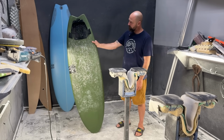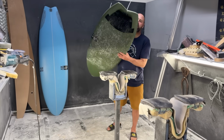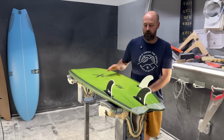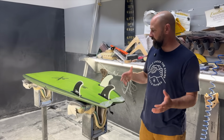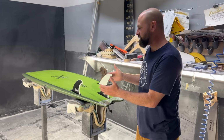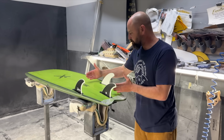A little bit beat up, but it's holding up. And like I was saying, the uniqueness about this board is the fin setup. And here we go, I'm riding as a thruster right now. And when I say the unique fin setup, these fins are sitting where a twin fin or a twin plus trailer would be sitting. So they're pushed back.